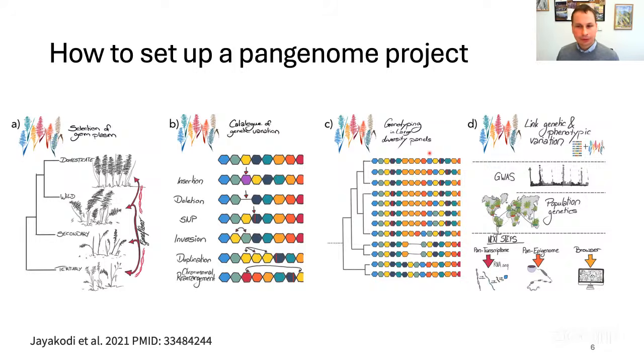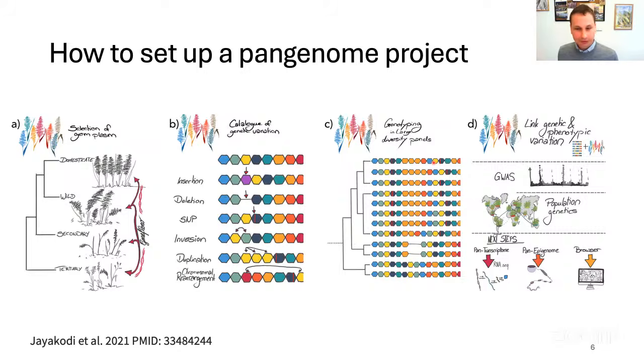And the ultimate goal of this data collection is to link genetic and phenotypic variation. So usually for the same accessions that we sequence, we also collect phenotypic data and are then able to use approaches like genome-wide association scans to connect genotype and phenotype, or using population genomics approaches, we can identify targets of selection. And then this pangenome and associated resources are a permanent resource for other researchers that can then also be complemented with transcriptomic and epigenomic data and be made accessible in a browser. So this is the outline of our barley gene bank genomics and pangenomics approach.